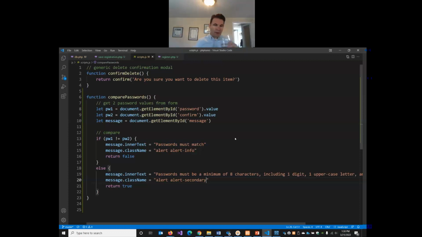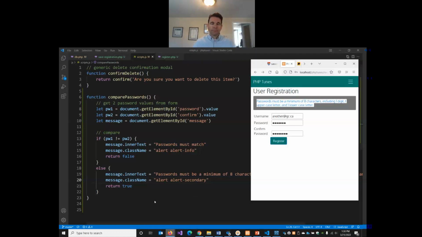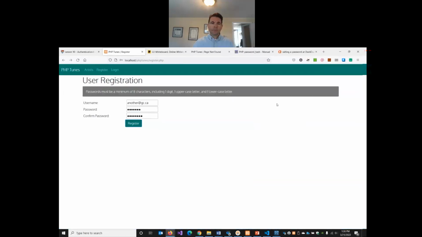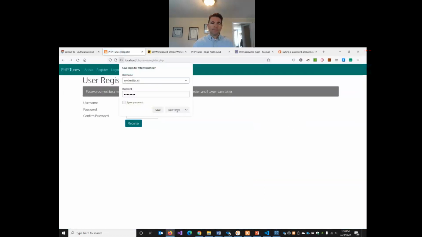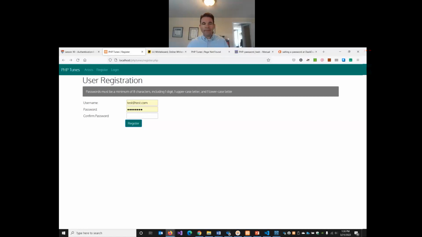We'll give this a try, see how it works. So I'll go to register. By default, I get gray here, and I'll put in different passwords.